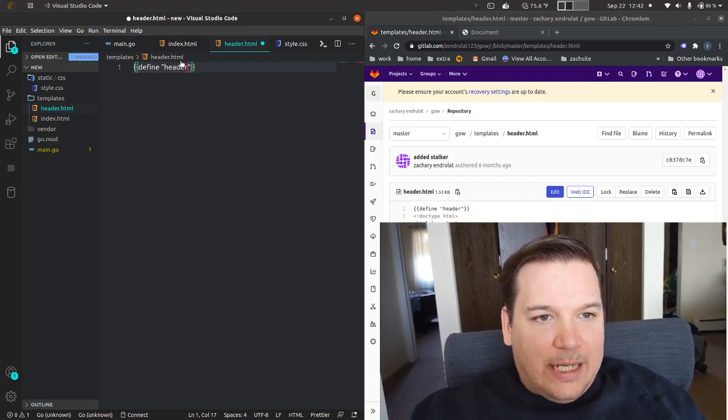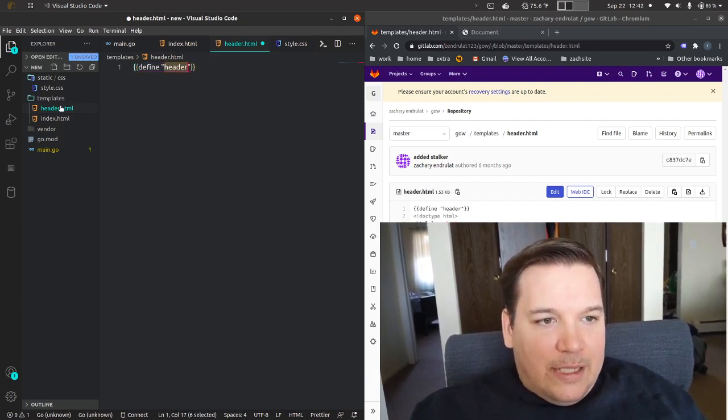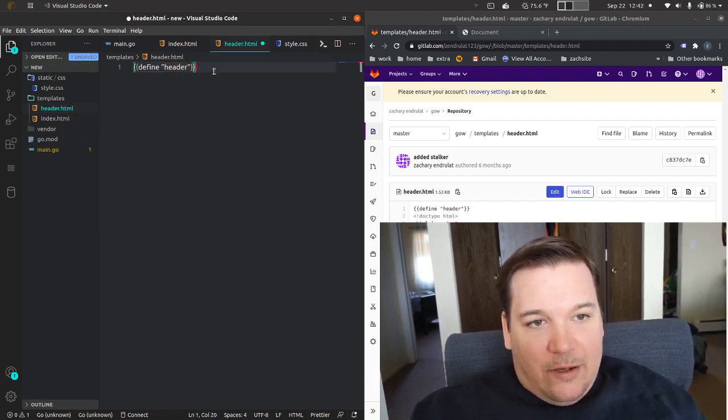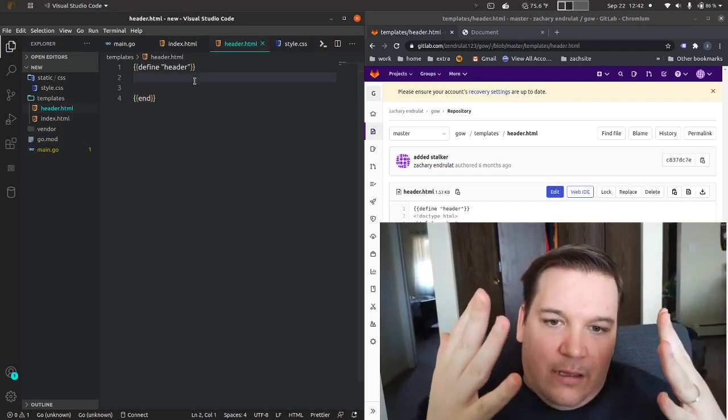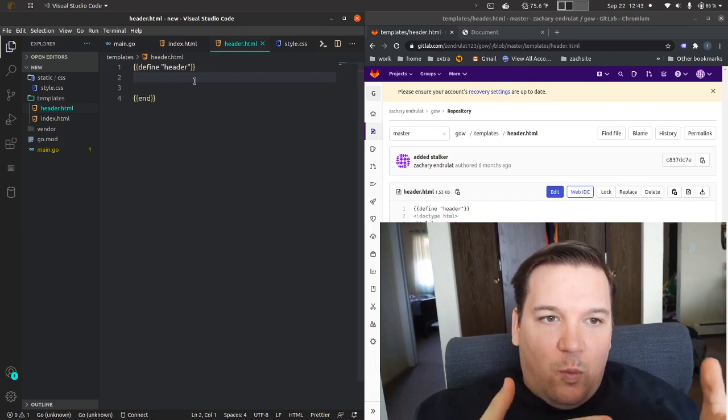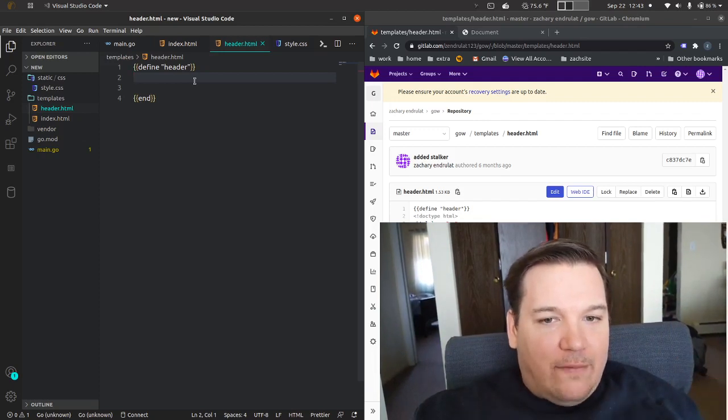You can name this anything you want. I'm just naming it the same so that when I go back over, I can understand what it's doing and why. And then you do double curlies end. And that is going to define within this file what you're going to be putting on other files.